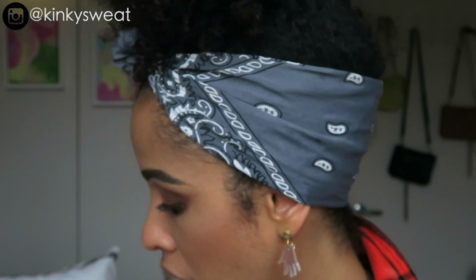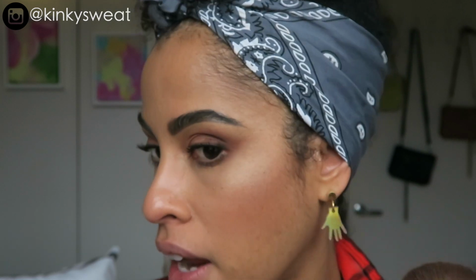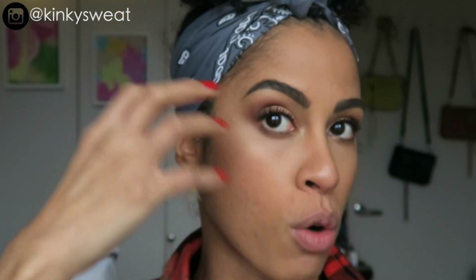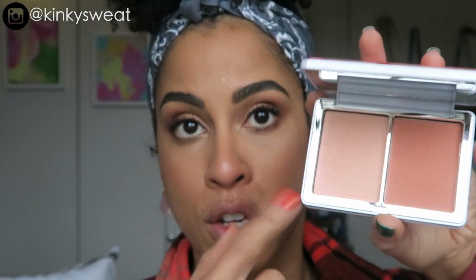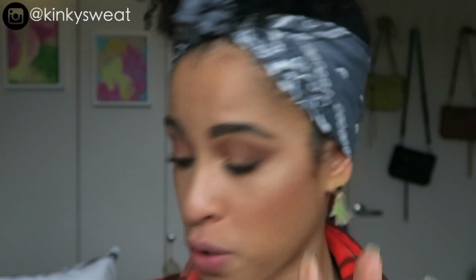I will still rely on a smaller brush for my highlight. For me, that's just because I like to wear my highlight at a certain intensity, yeah? But I think it's great for those who don't want a lot of highlight, but they just want that portion of the cheekbones to look lighter than the rest of their face. And in that case, when we applied the lighter highlighter shade from the duo and we just stroked it across the cheekbone, I think that is perfect for that.